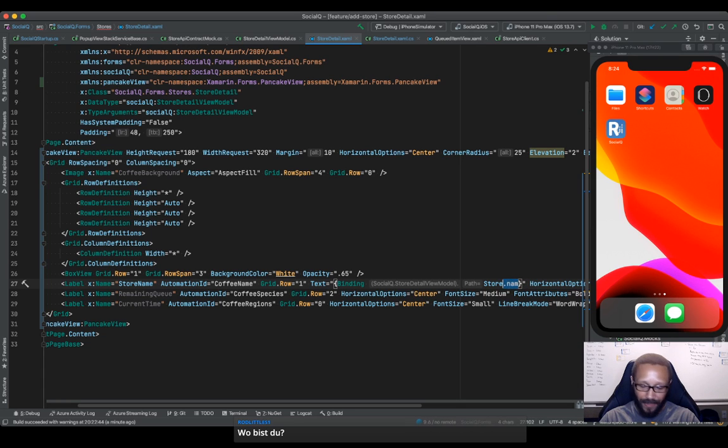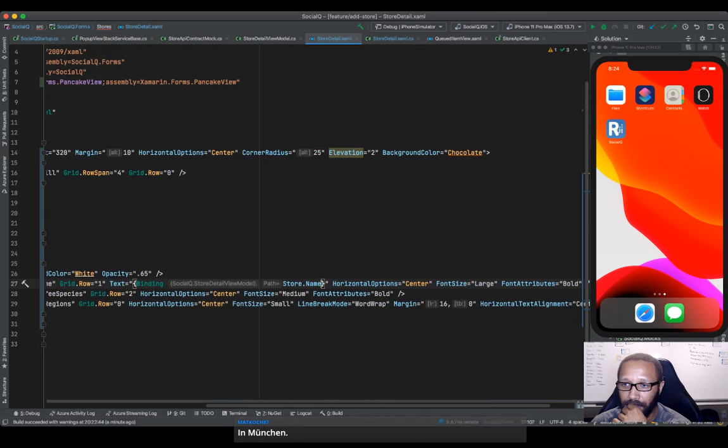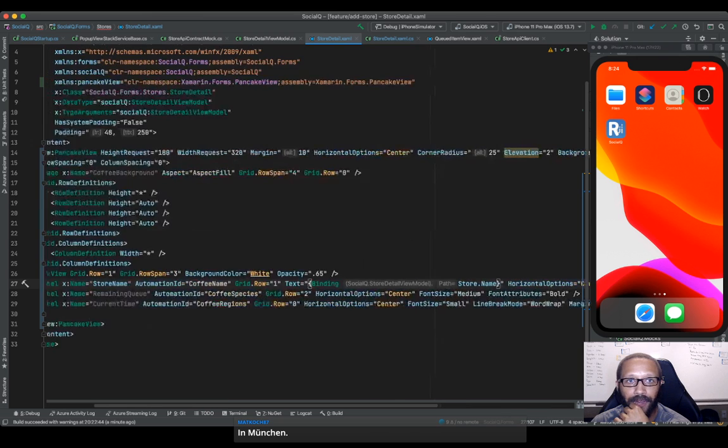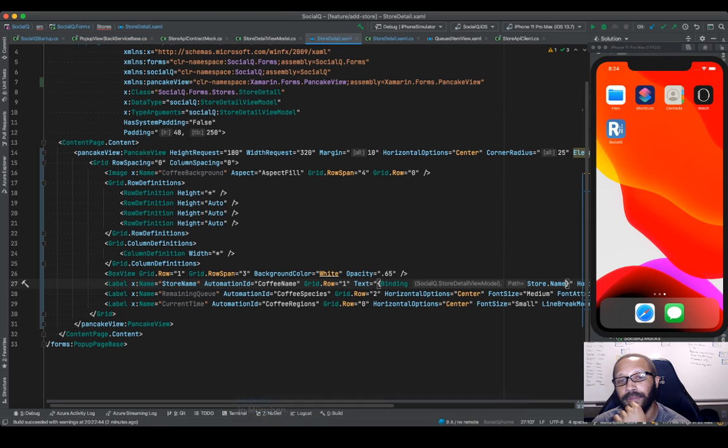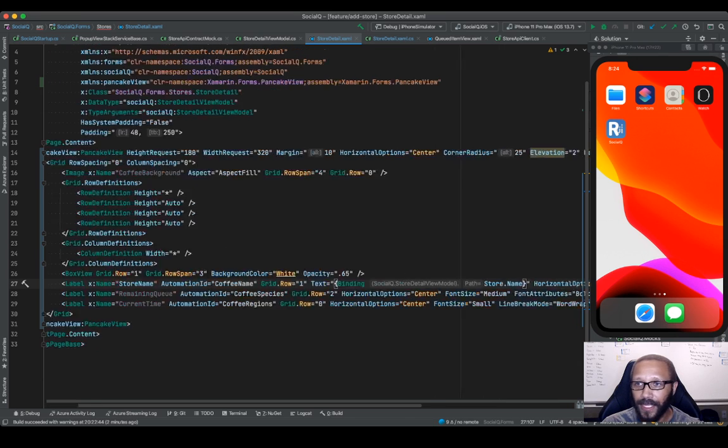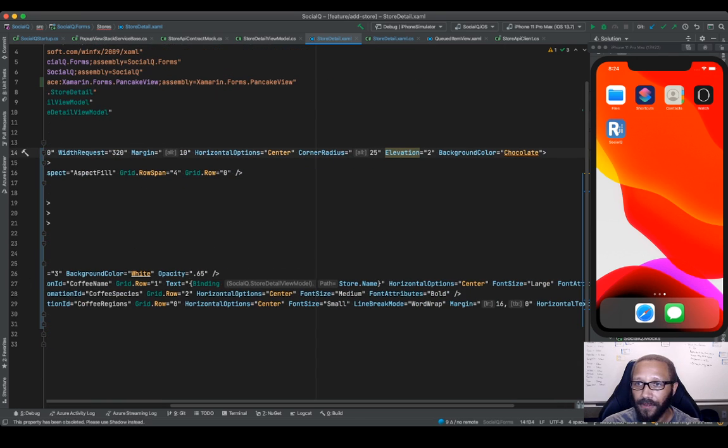The store should have a name. My baloney has a first name. Why does my store have one? Okay. Ooh, we're going to create a style for that right now. Ooh, the question is, should that be, because this is the reusable view, right? So I should probably just create this as a control template somewhere and do that. But I don't want to do that now because I'm not good at that. So I'll use that time to teach myself later.